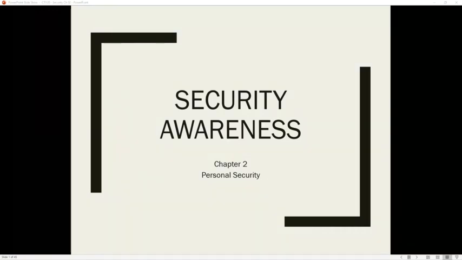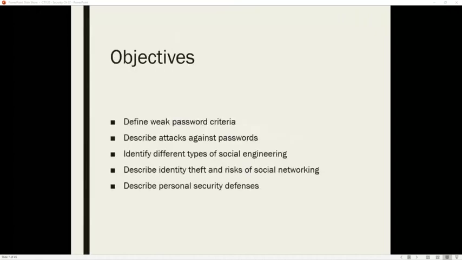So this is CTI 120, Chapter 2, Personal Security. We talked last time about the nature of security, just getting an intro there, and some different techniques we can use to impose a safer environment for ourselves in the electronic space, both physically as well as logically. Now we're going to talk a little bit about how we as individuals can try and improve security, specifically by our behaviors and by observations.